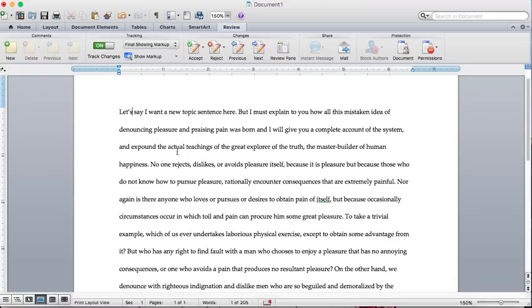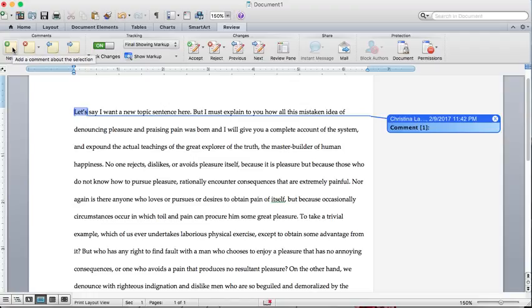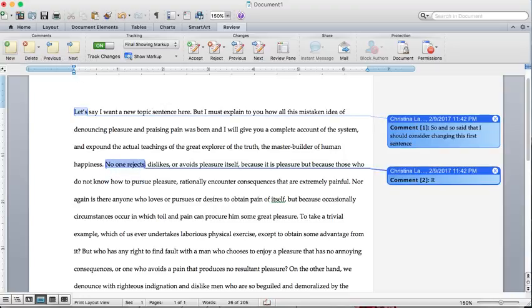Comments I find useful when I'm doing my own writing, sometimes if I want to write a note to myself to remind myself of something. So let's say I wanted to take a note because someone gave me a comment that I thought might be useful. So, so-and-so said that I should consider changing this first sentence. Sometimes I find that useful to be able to leave myself notes like that to remember and come back to later. Or a reminder to self, double check spelling, or the citation or the page number or something like that. So I also find the comments feature useful for myself when drafting.